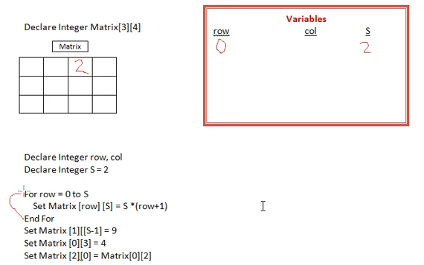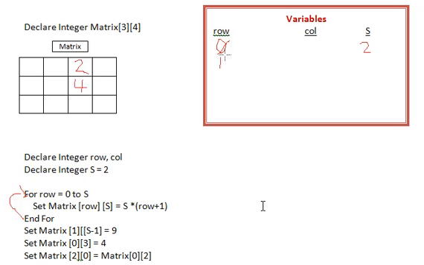That's going to get a 2 in it. And for loops us back up here. And we then increment row to 1, and we test, does that exceed 2, which is s? No. So now we're going to go in and we're going to say, well, let's take row plus 1, which is 2, and multiply it by s, which is 2. 2 times 2 is 4, and assign it to matrix at 1, 2. So here's row 0, here's row 1, here's column 0, column 1, column 2. So this is going to be 4.